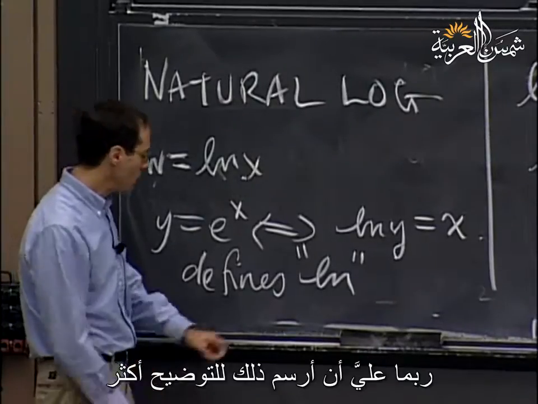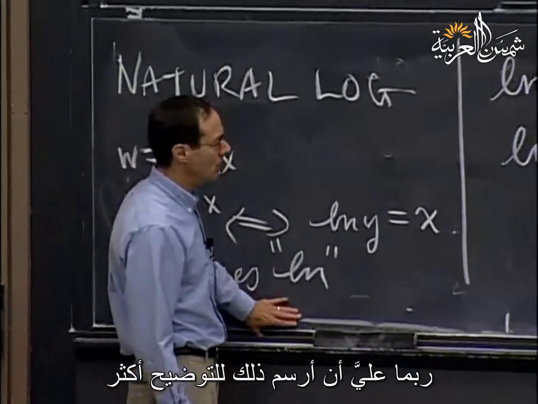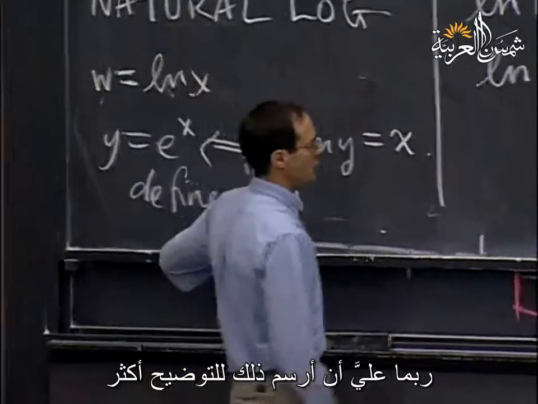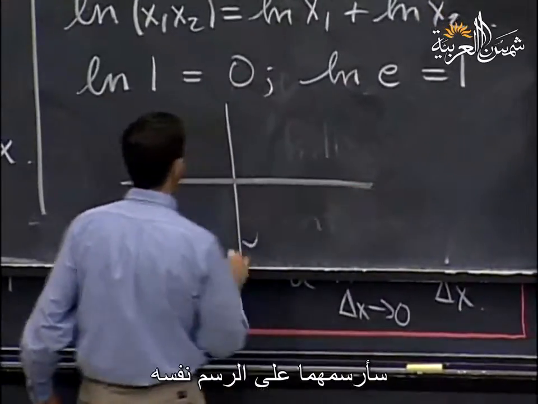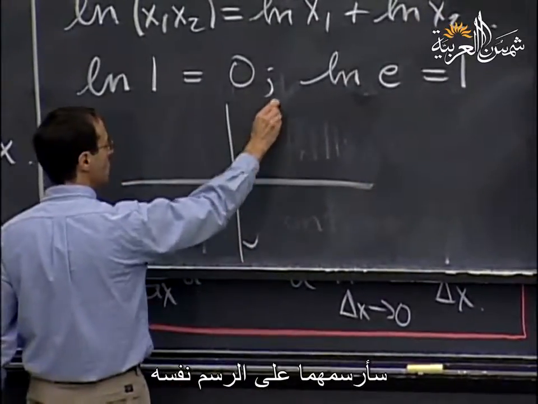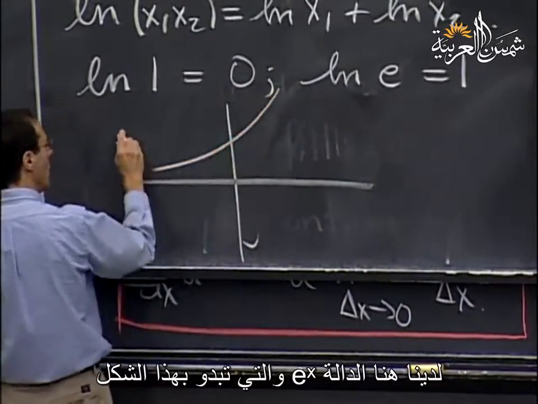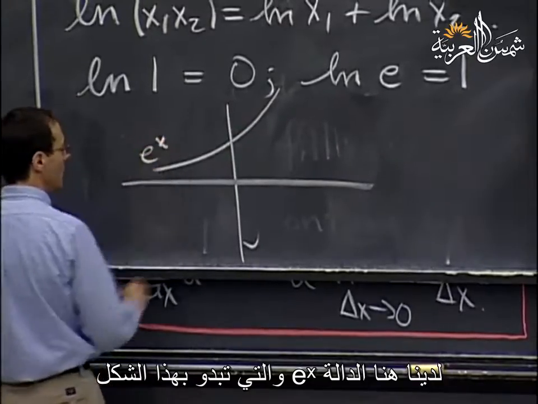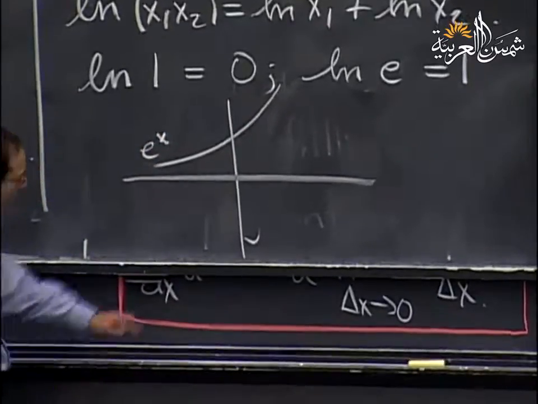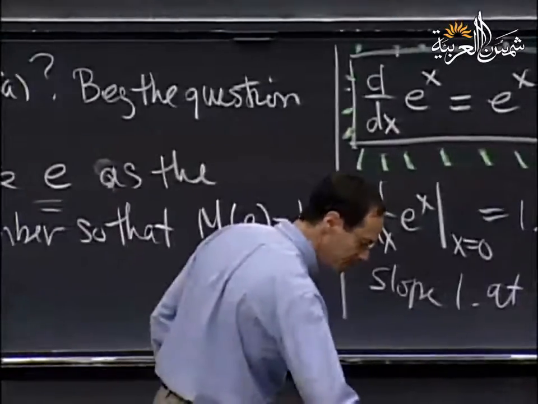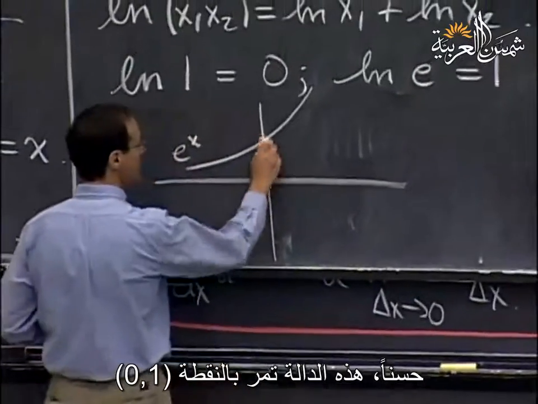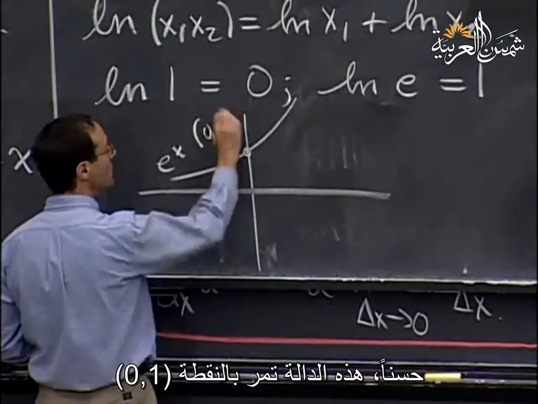And maybe it would be worth it to plot the picture once to reinforce this. So here I'll put them on the same chart. If you have e to the x over here, it looks like this. Then the logarithm, which I'll maybe put in a different color. So this crosses at this all-important point here, 0, 1.